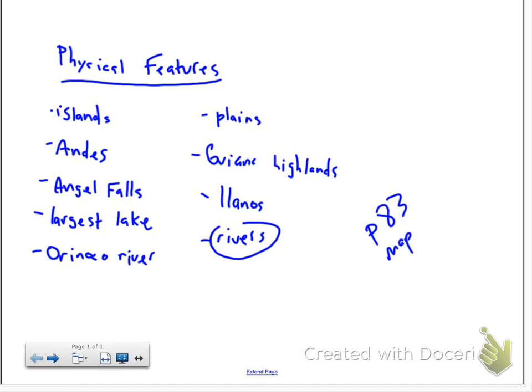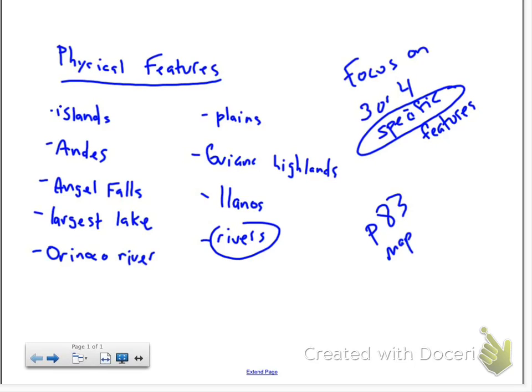But like I said, I would focus on three or four specific features. So figure out which three or four that you know really, really well. All right, focus on them. I would say I'm good at that, and that. Okay, and then start describing them. Physical features. All right, focus on three or four specific. Use Section 1. You should be good on that.